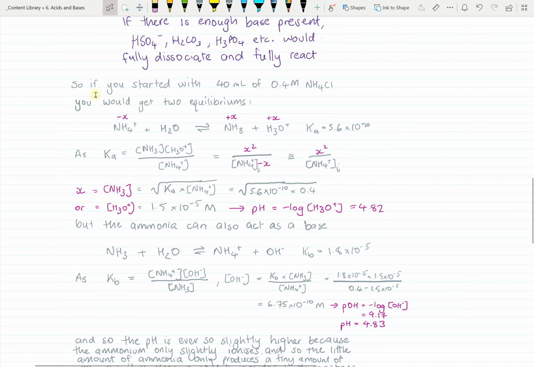But hypothetically, I've just started with this weak acid. This is ammonium, and the chloride ion here is a spectator ion. I could substitute it out for a number of other things. It's not important, so it's just ammonium that I'm putting into the solution. Put in 40 mils, which isn't that significant, but the 0.4 moles per liter tells me a lot because I'm trying to deal with concentrations. So that's more important to me. 40 mils would become important if I was adding another substance, by the way. So I could ignore the 40 mils at this point.